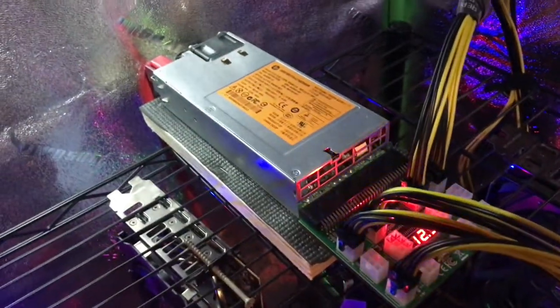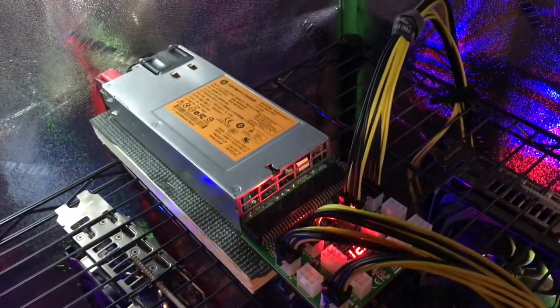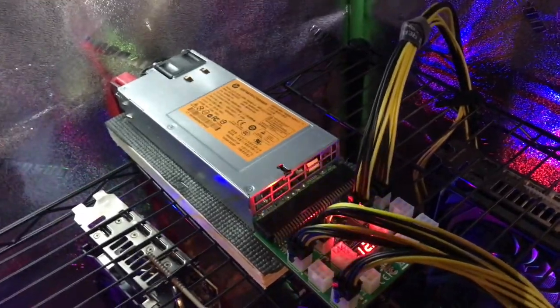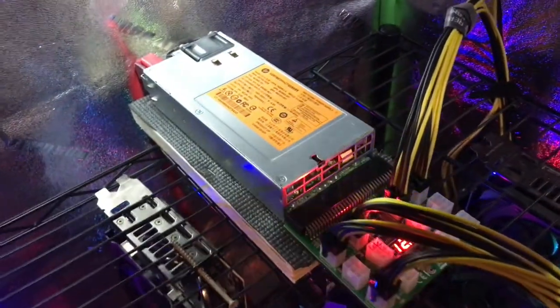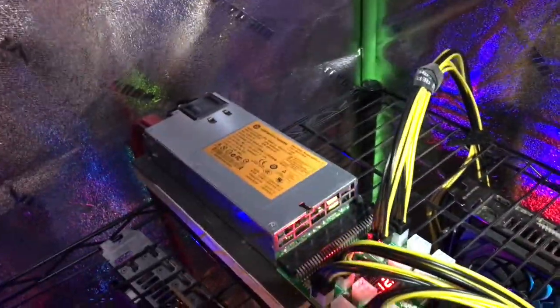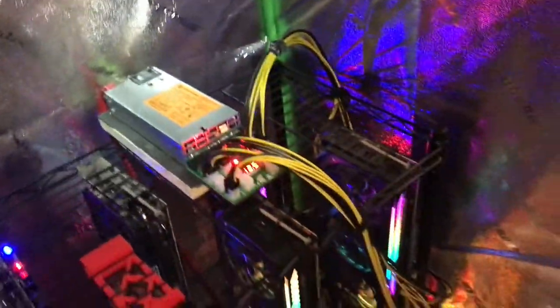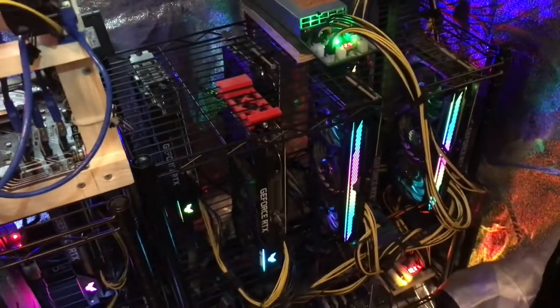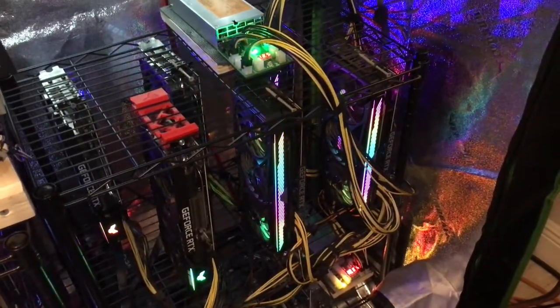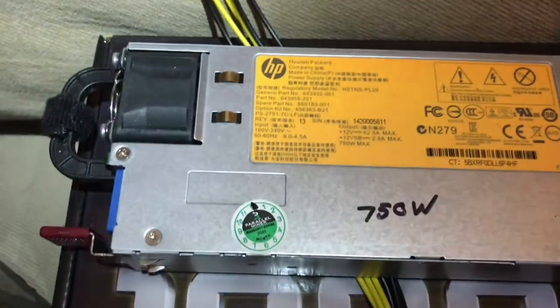When these things start getting taxed and get closer to 80% of their max, they will start whining. You'll hear them winding up like a jet engine. That's kind of when you know, oh, maybe I'm overdrawing this and should distribute the load. But you should do your calculations anyway based on how much a GPU is drawing and what you're plugging into, and then do the 80%. Don't go near 750 watts. Just do 80% of 750 watts and you'll be good to go. You just got to know what you're going to build. Find out what the GPUs draw, and the motherboard and CPU as well, and then buy accordingly.